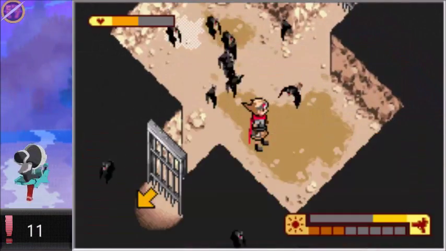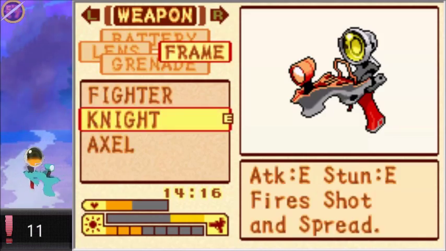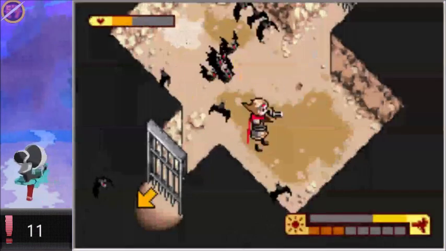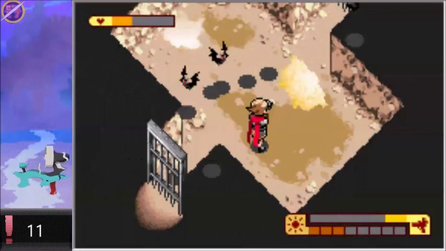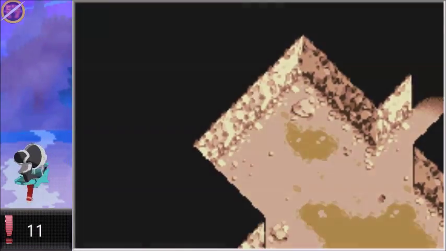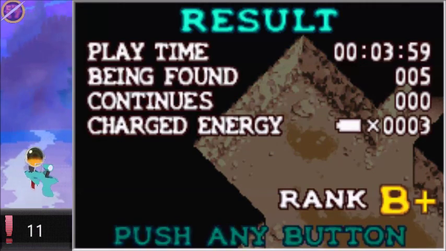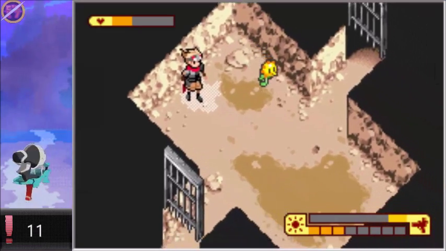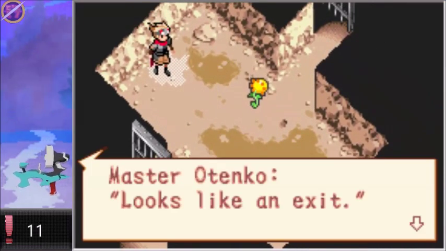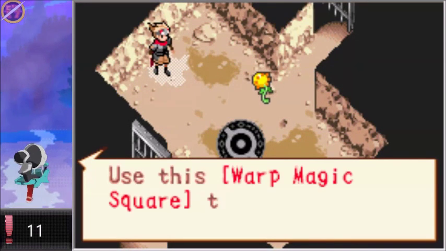Alright. Okay, now we're gonna use the axle. See? Yay! Looks like an exit. There we go. This'll do.